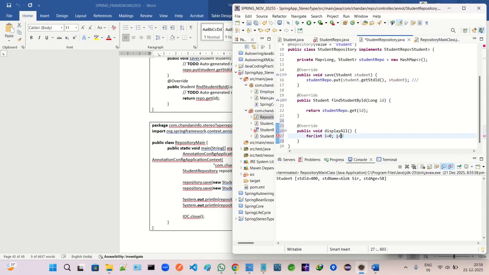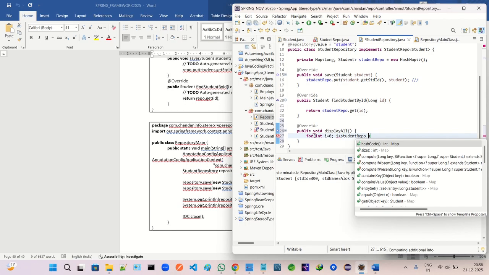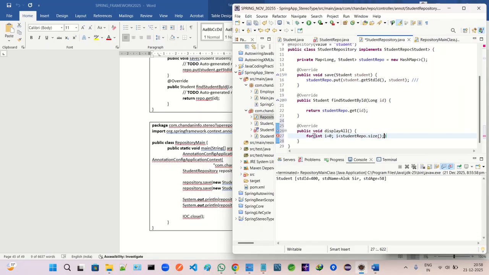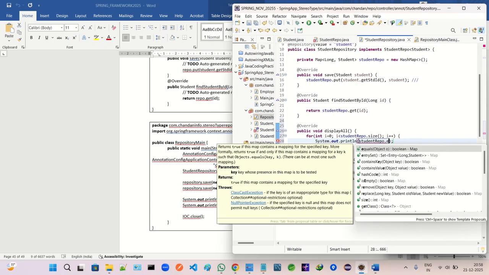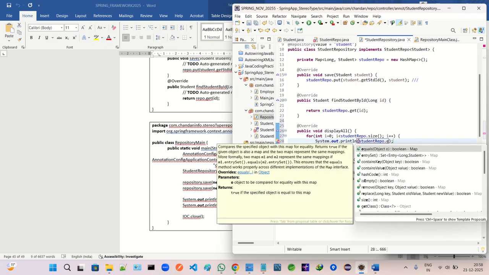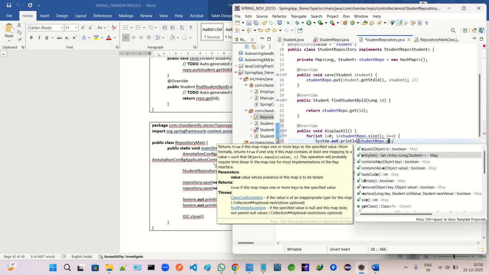I is less than studentRepo dot size, I plus plus, and then System dot out dot println, print what? studentRepo dot entrySet, or values only.